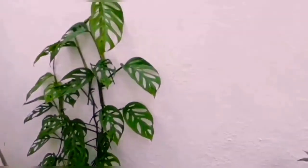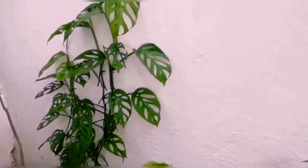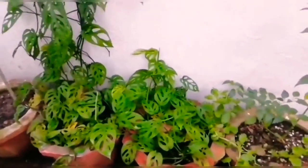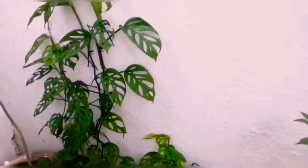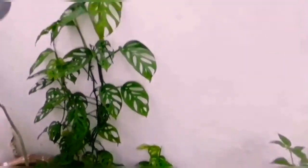Monstera plant corner — people happily call it the Swiss cheese plant. It was actually kept at my doorstep, one part on each side. Now it is growing big and I am keeping it near the wall, where it is creeping nicely and coming up with vigour. It is a Swiss cheese plant. Desert rose is also slowly coming up.